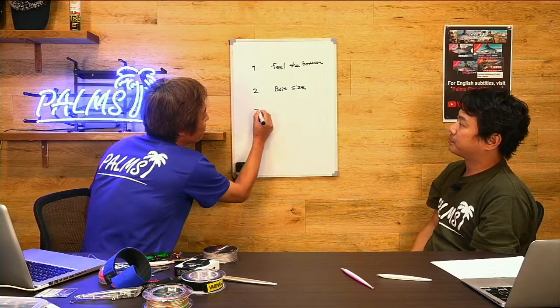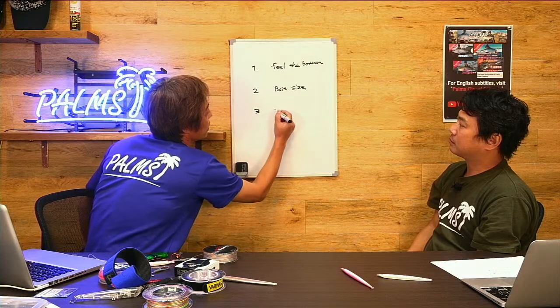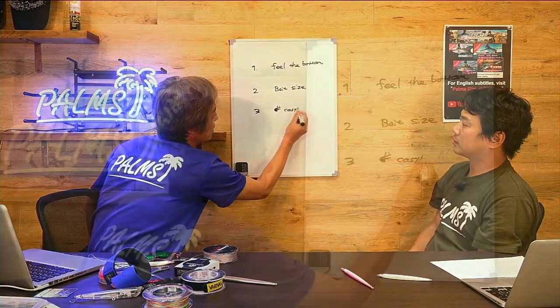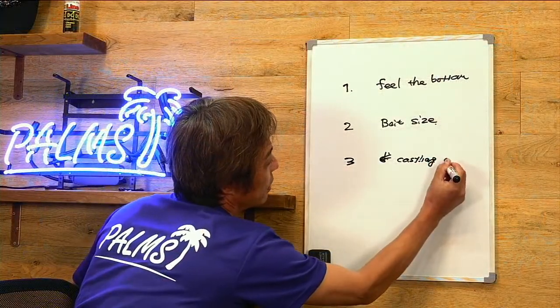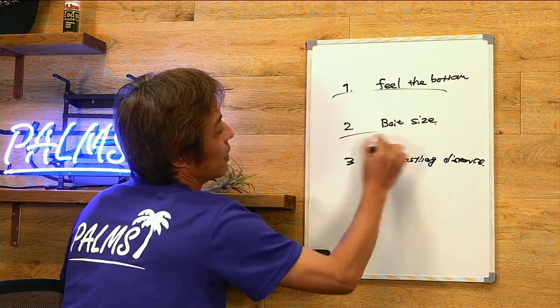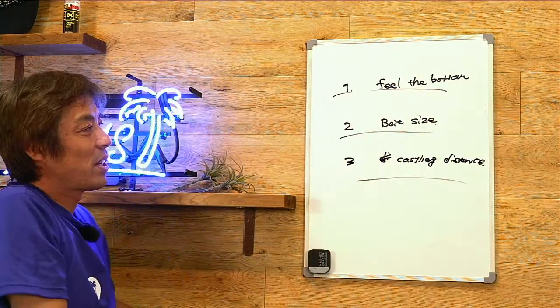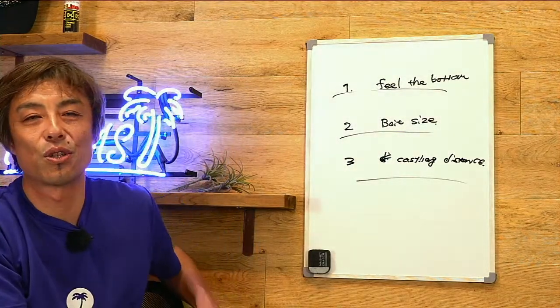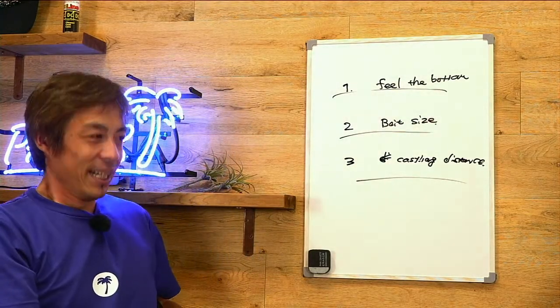And number three, casting distance. Casting distance depends on three factors. I choose the jig weight for shore jigging.